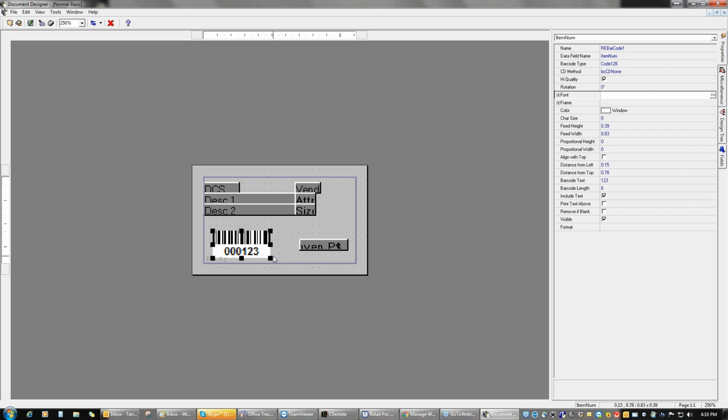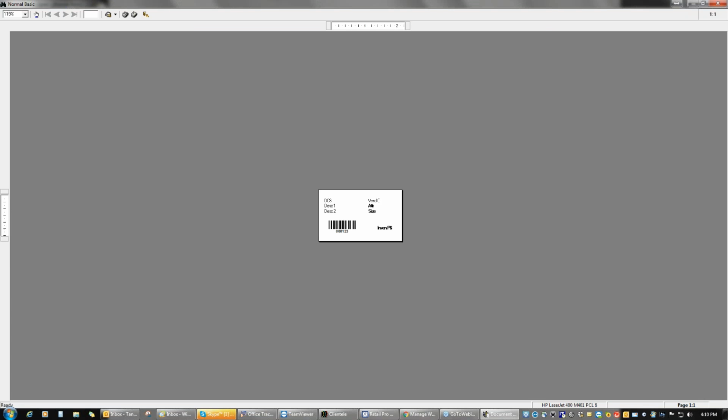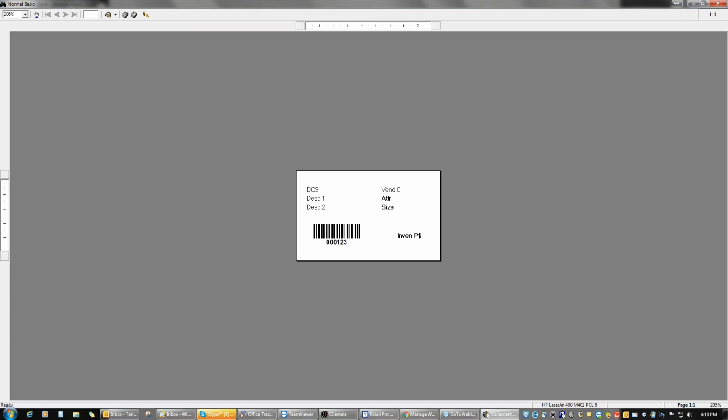It's always a good idea when you create a new tag design, print off a couple copies, test them at the point of sale. Okay, if they don't scan at the point of sale, they're not worth printing out, because that's kind of the whole point. Okay, now I have my barcode on there. I'm looking at this tag and I'm going, no, it's really not doing it for me. Okay, it's kind of plain.